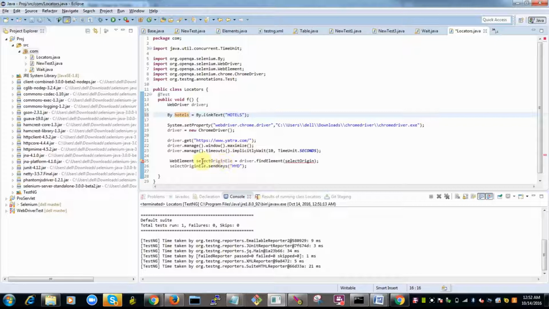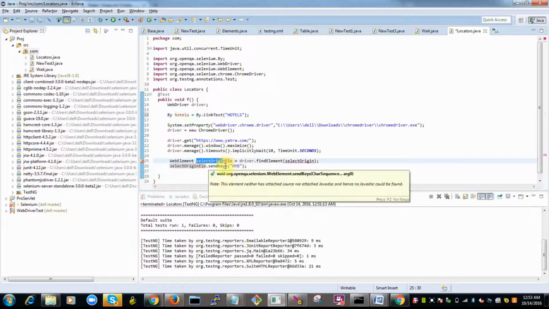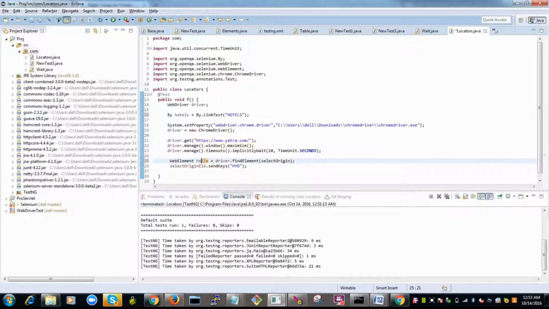Alright, so select origin is no more, so I'll name it hotels. What should I do to this web element?